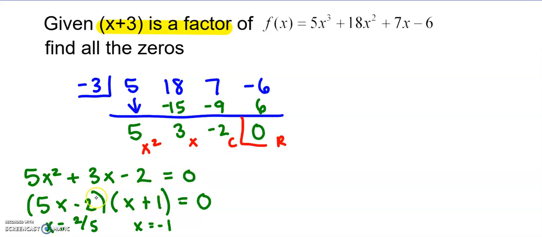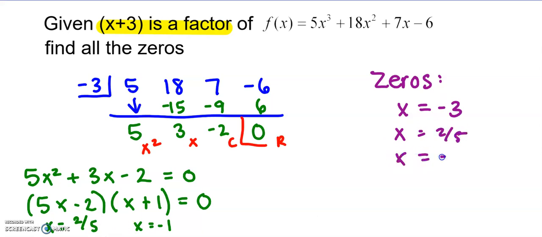Now, if you're having trouble figuring out how I went from this step to its factors, there's a couple methods you could use here. One, you could just guess and check. Two, you could use split the middle term as a method here for sure. Remember, we multiply a times c and so on. If you need to review that, make sure you do that. But the key thing here is being able to factor this, and I get that all of my roots, my zeros, it asks for our zeros, are at x equals given -3, found 2/5, and -1.